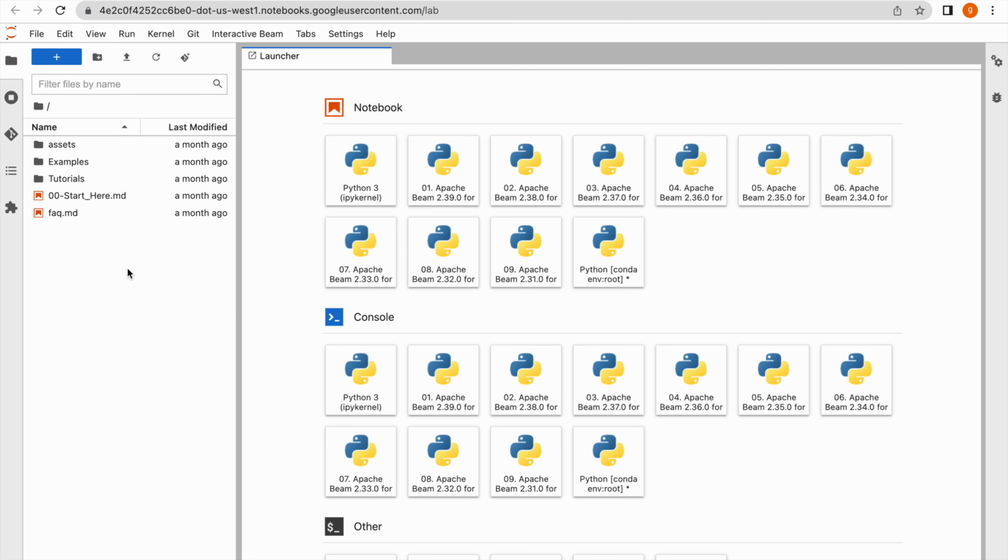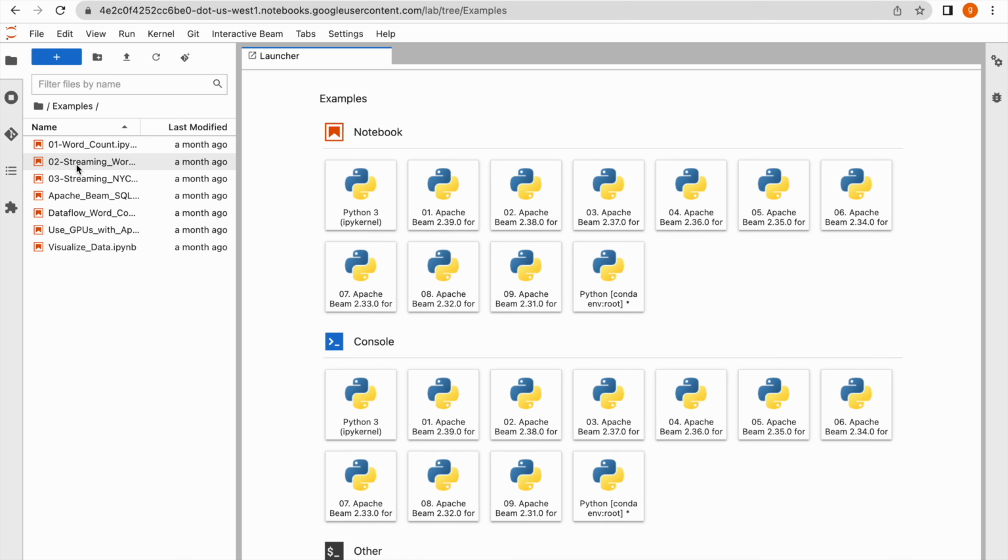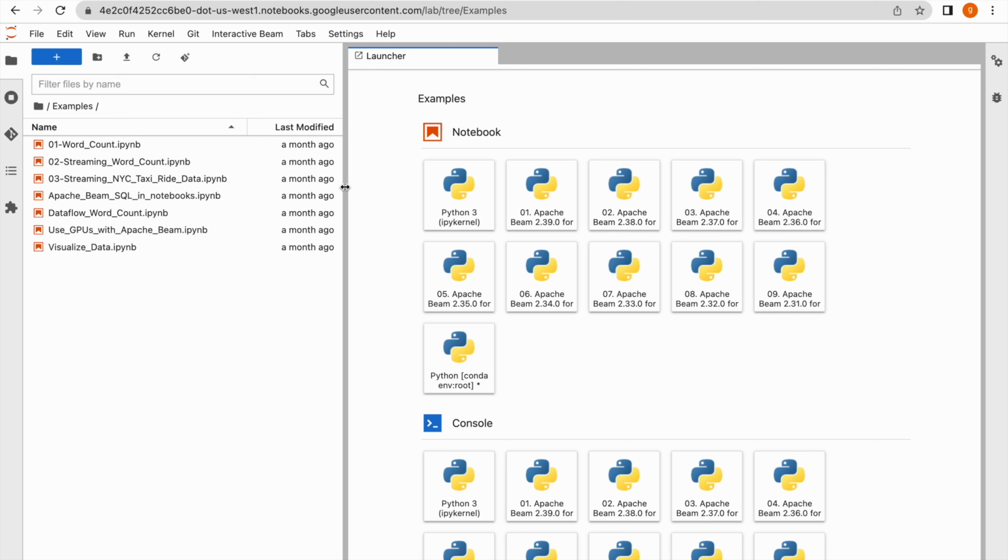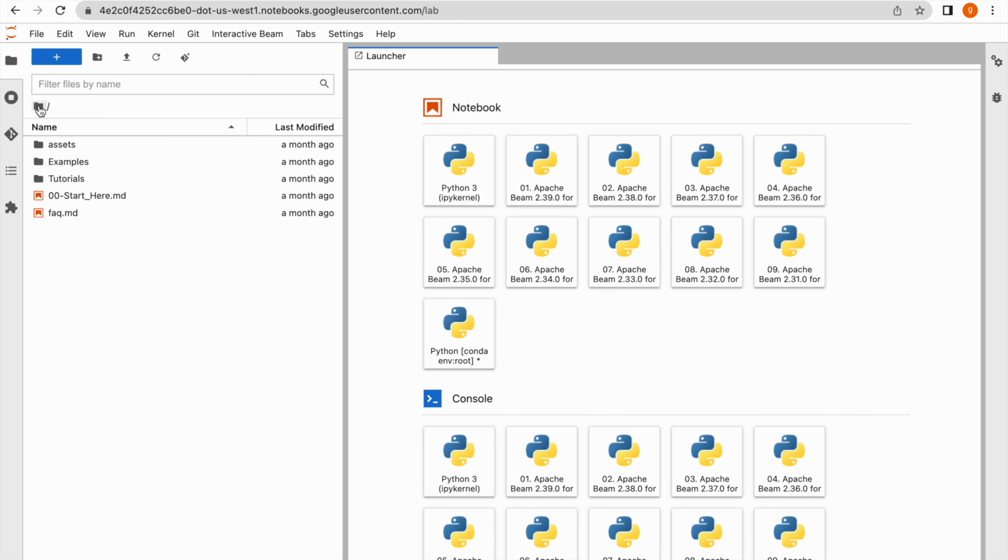Okay, you can see, as I already discussed, right? So there are some examples. Just explore this. You can see there are many examples like word count, some streaming pipelines. So we'll explore them one by one in later videos, right? But in this video, I would like to develop a pipeline iteratively in phases, and then I'll try to test it using interactive runner. Later, I'll try to deploy the same pipeline into Dataflow.